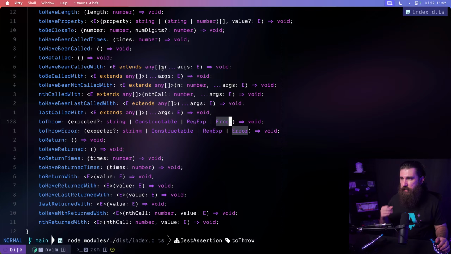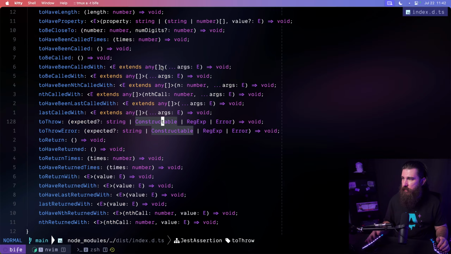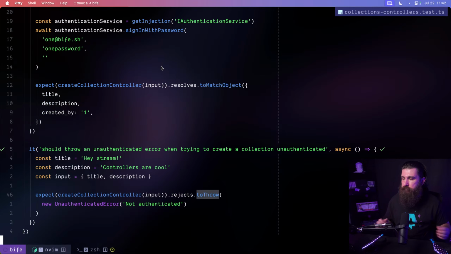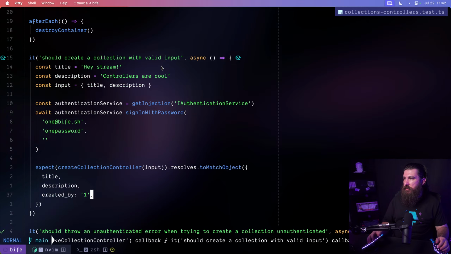It has to be something like this. What is constructible? Ah, yeah, something that has a constructor that we can invoke new on. Okay, vtests. That's vtests, and that's fine, right? Okay, so happy path, good.